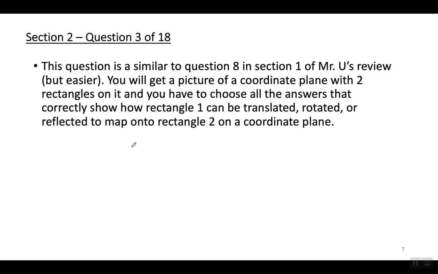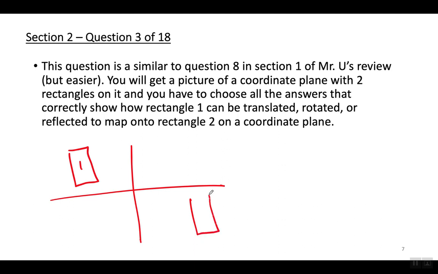Basically, just to give you an idea what it is, they're going to give you a coordinate plane. They're going to give you a rectangle here, rectangle 1, and another one here, rectangle 2. They're actually in different locations. I'm trying to disguise it a little bit, but it's going to be like choose all the answers that show how you put rectangle 1 on top of rectangle 2. And it's going to be like translate it 8 units to the right, 7 units down, or do this rotation, or do a reflection and then move it like that.